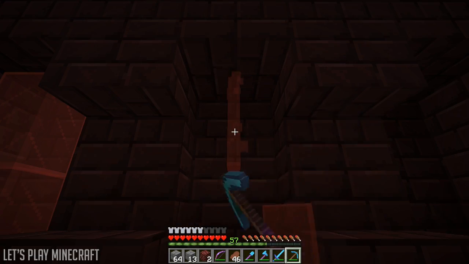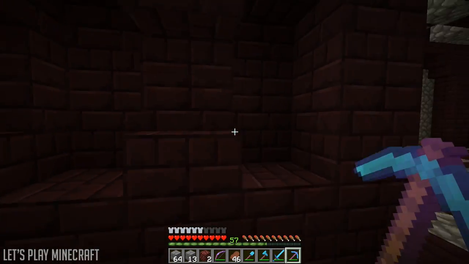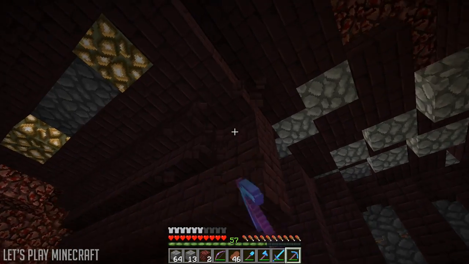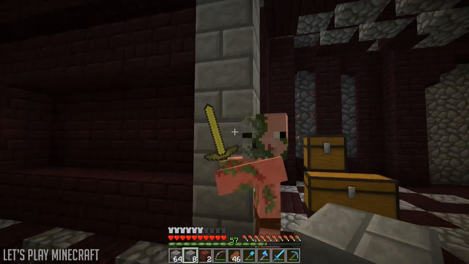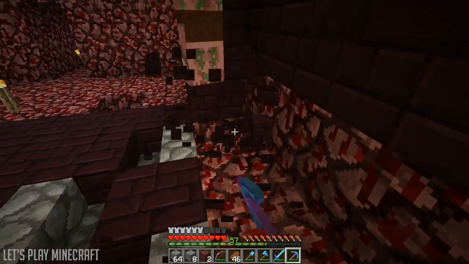So first off, let's work over here, I think. Get rid of all this. So first off, let's start converting this to stone brick. That's another thing. I just think stone brick looks pretty good in the nether. I like it a lot.